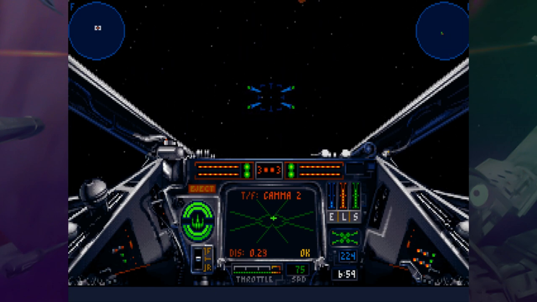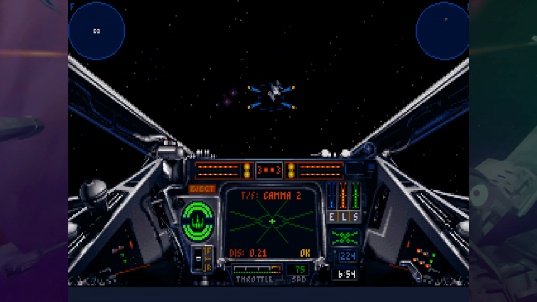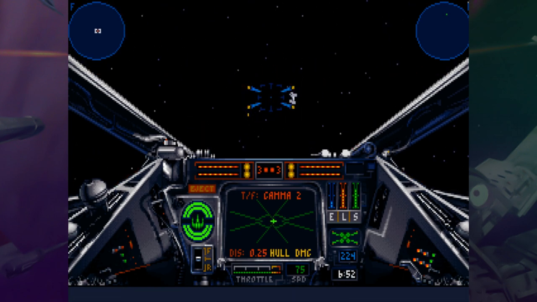This actually also features fore and aft shields, which, of course, the reason it features this is because the movie has references to it.